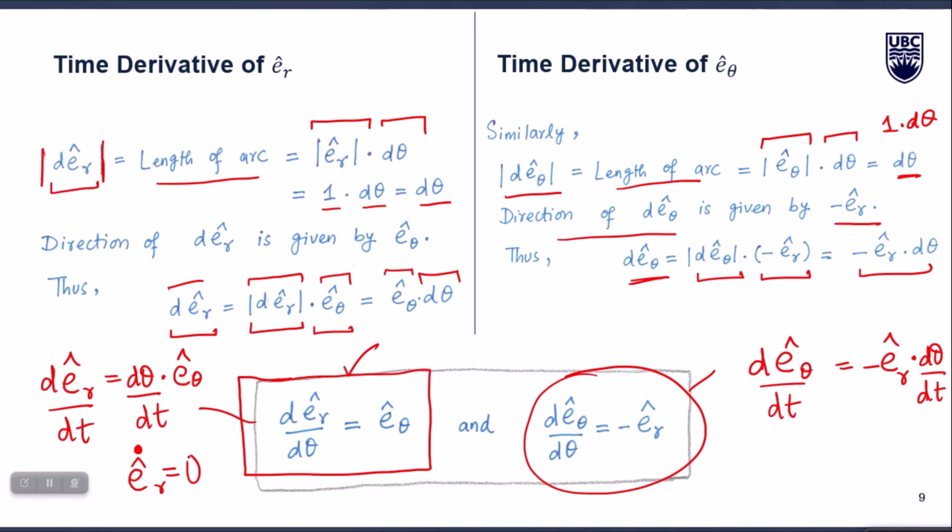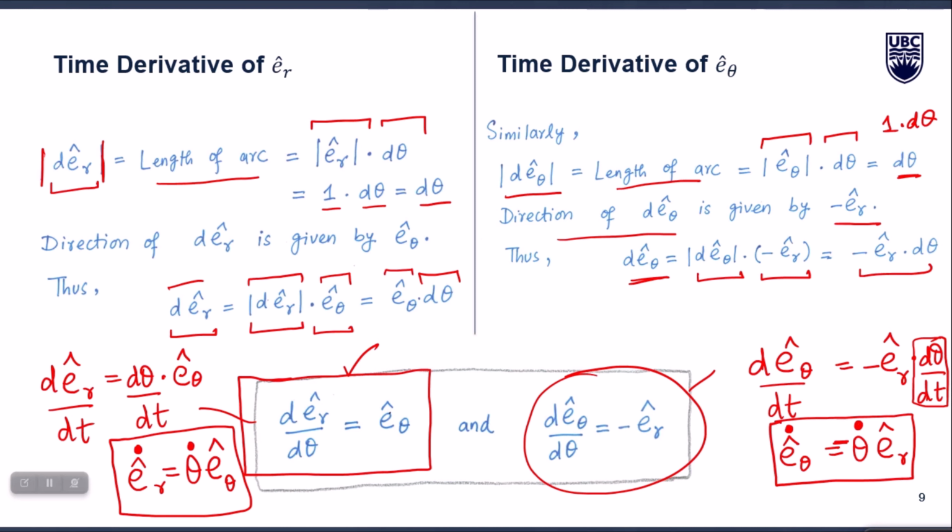So let me just denote it with theta dot on top times E sub theta, right? And on the right hand side it will become E sub theta unit vector with a dot on top, which means the first derivative of E theta with respect to time is equal to, this quantity will become again theta dot, right? So let me write it as theta dot times E sub r unit vector with a minus sign in the start, right? So it will be minus theta dot E sub r, right? I repeated essentially the same exercise which I did for the n-t coordinate system, right?